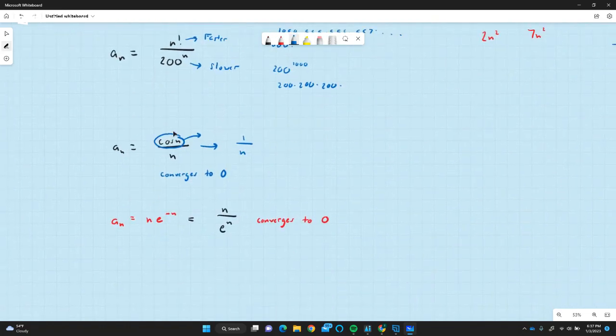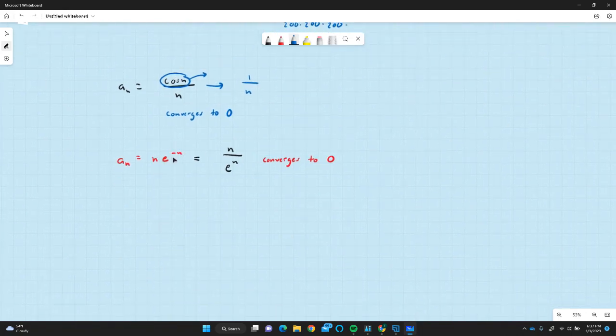Lastly, when you see cosine or sine of n, cosine of n does not grow. Cosine of n fluctuates between -1 and 1, bounces back and forth, back and forth. So really, a cheat for this class that we can get away with is just saying, oh, this is like 1 over n, because cosine n does not grow, n is n, so this converges to 0. So anytime you see a cosine n or sine of n, you can almost just cancel it out and rewrite it as a 1. And lastly, we're going to see negative exponents a lot. Don't let them trip you up. Just move them to the denominator to create fractions and then compare growth rates.